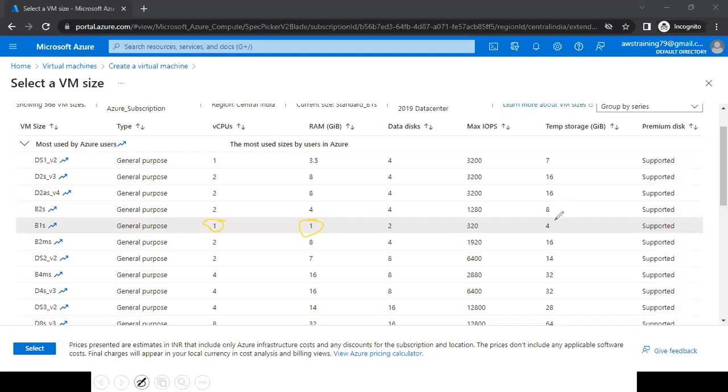And if you see here on the right-hand side, something is mentioned as 4 GB. What is it? Temporary storage. Based on the size we select here, Azure is giving us 4 GB of temporary storage. Why are we getting the temporary storage? I'll show you in an upcoming session when we connect to this particular machine.